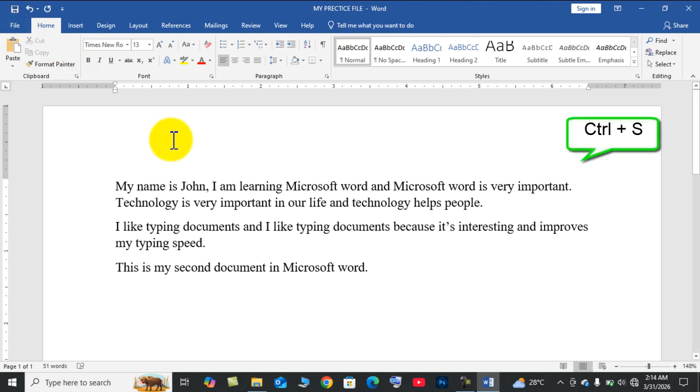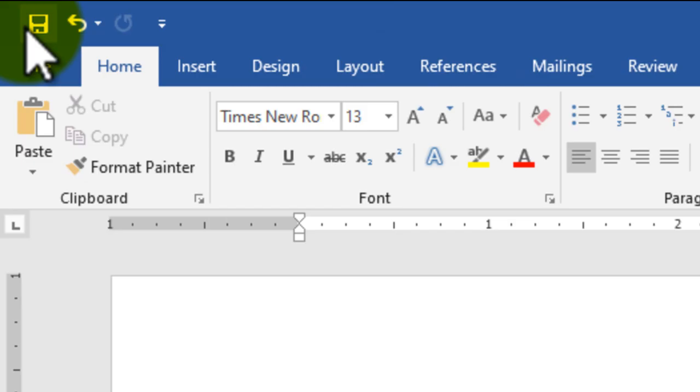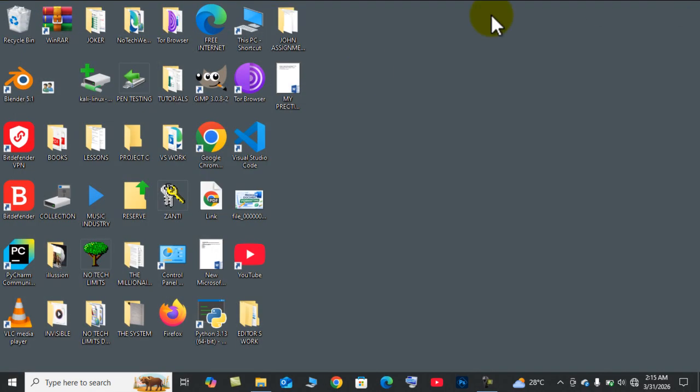This is more applicable when you're using what? A desktop computer, because maybe you can get a power blackout, you find that power is gone, but you have not saved your work, you end up losing. So whenever you're making any change, you add any statement, just press Ctrl plus S or come here and click on save, just only once. You can close your document.